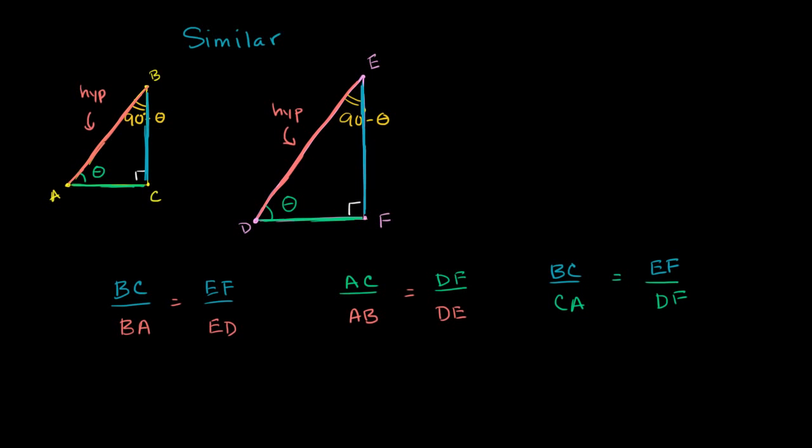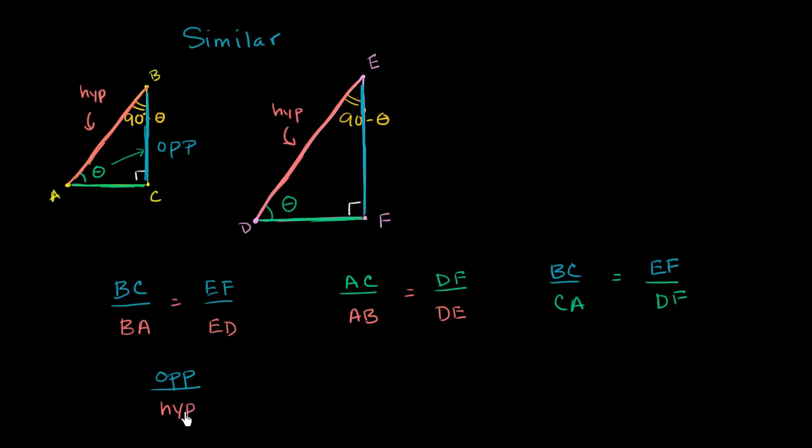So from angle theta's point of view, I'll write theta right over here, or we can just remember that. What is the ratio of these two sides? Well, from theta's point of view, that blue side is the opposite side. It's on the opposite side of the right triangle. And then the orange side, we've already labeled the hypotenuse. So from theta's point of view, this is the opposite side over the hypotenuse.